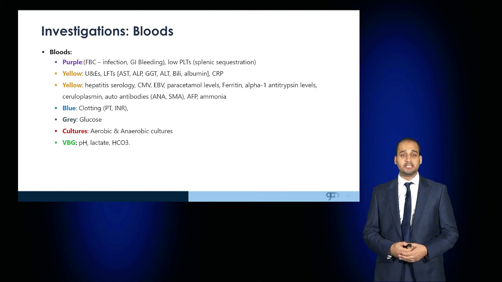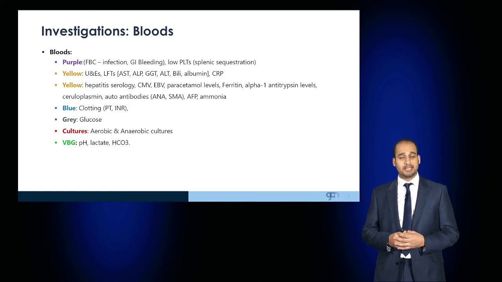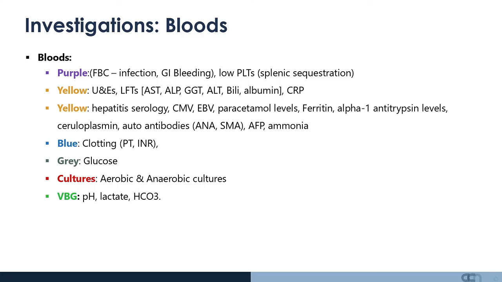Investigating patients with liver disease requires an extensive range of investigations. Blood tests include a full blood count to exclude infection or GI bleeding — low platelets may suggest splenic sequestration — U&Es, LFTs including AST, ALP, gamma-GT, ALT, bilirubin, and albumin. CRP helps determine infection. Viral serology including hepatitis, CMV, and EBV should be sent, as well as paracetamol levels, alpha-1 antitrypsin levels, and other features of the liver screen. Clotting to determine PT and INR is important, as well as cultures if suspecting infection.